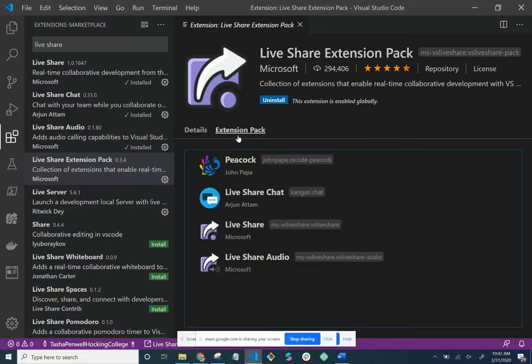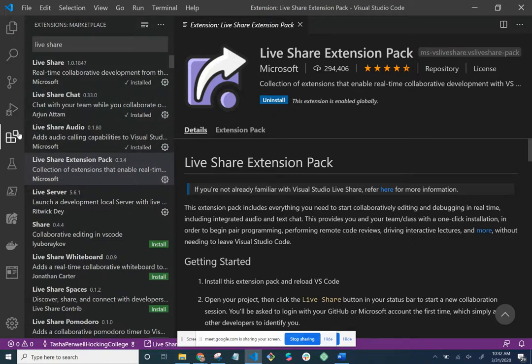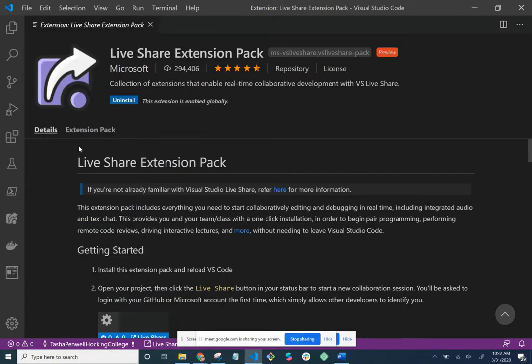If you click on extension pack, it has LiveShare Chat, LiveShare, and LiveShare Audio built in. And it also has Peacock, but we're not going to worry about Peacock right now. So let's go back into the details of it. I'm going to go ahead and close this so I have more room. So the extension pack includes everything we need to start collaboratively editing and debugging in real time.